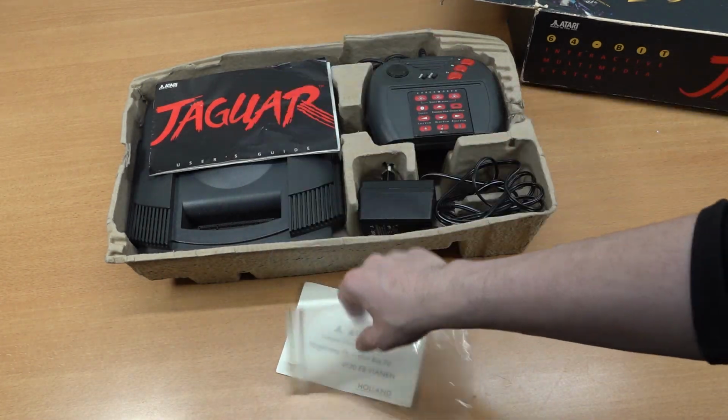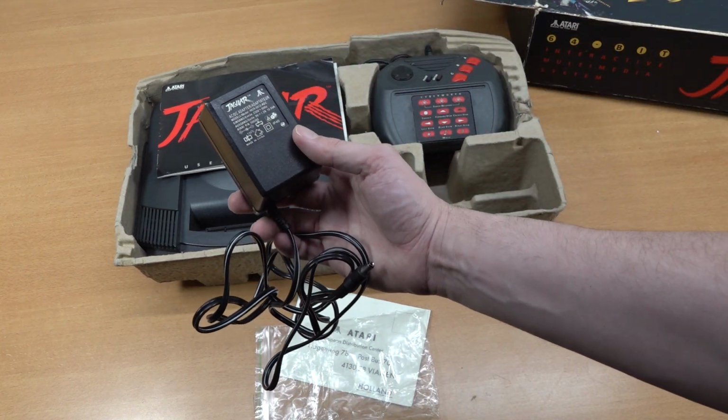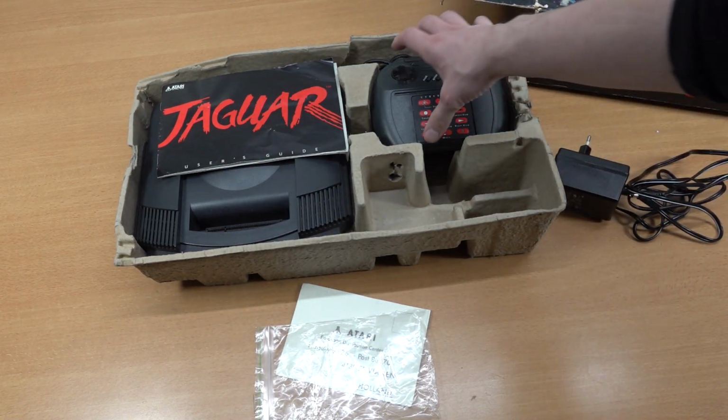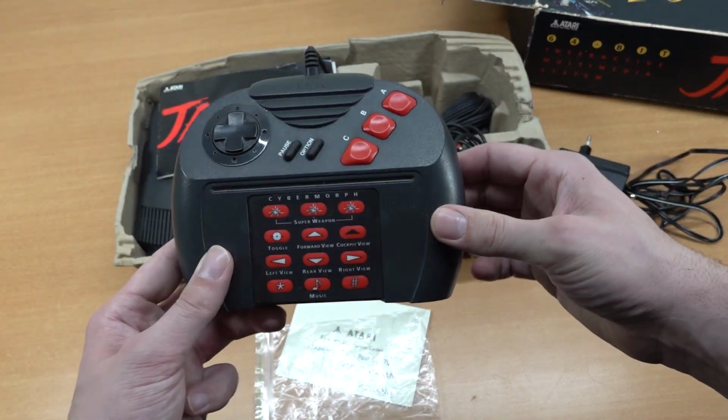There's still this piece of plastic in here, holding the power supply. The seller, the previous collector, sold it to me complete with an RGB SCART cable, so I'm very glad. The controller of this thing is also included.